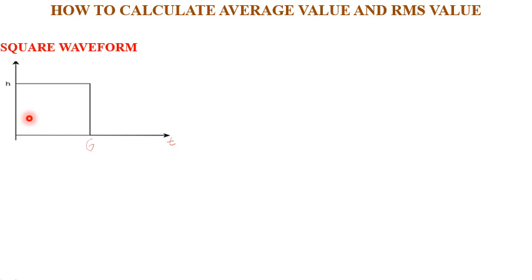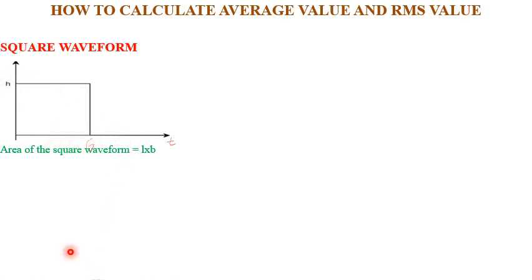Then to calculate the area, we simply use the area of this. To calculate the area, it will be the length times the height. So this is the formula to calculate the area of this waveform. This is the length. It will be the length times the breadth or the height. So that is how we calculate it. So the length will be from this to this, which is 6, and the height will be the H. So it will be the L by H.